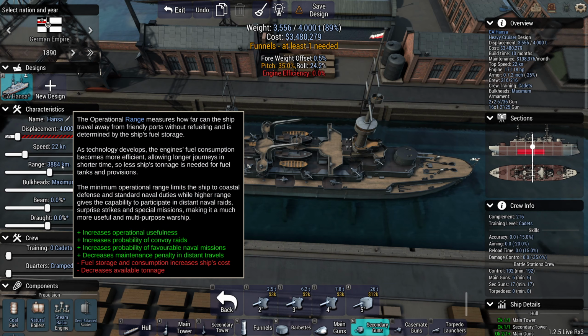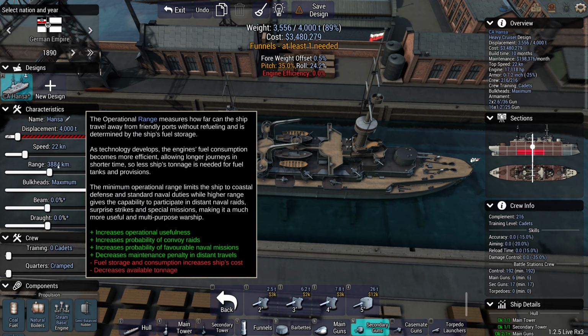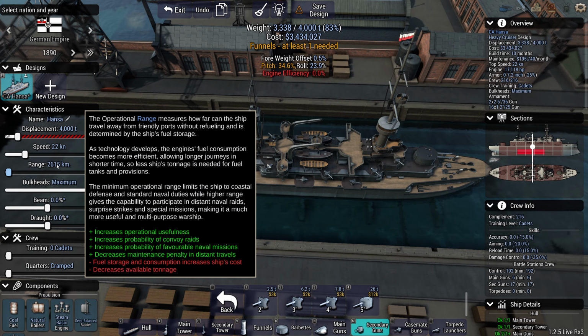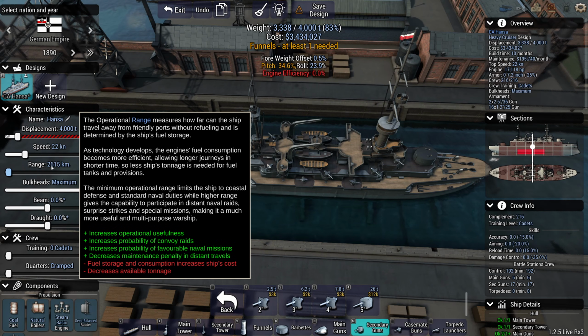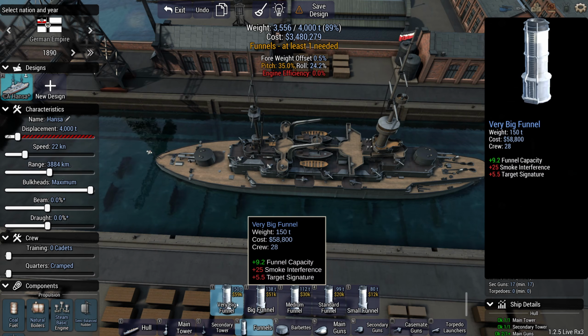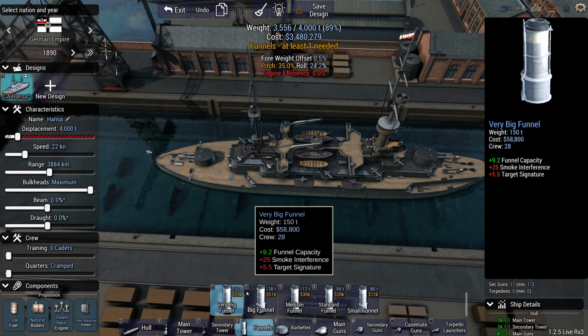Range, generally early game isn't that important. I wouldn't set it to none, because this means that you are definitely going to be pretty much homebound. You won't be able to have your fleet move away from the main line or from your main territory very far. But you can definitely influence this by having engine efficiency, and that's where the funnels come in.